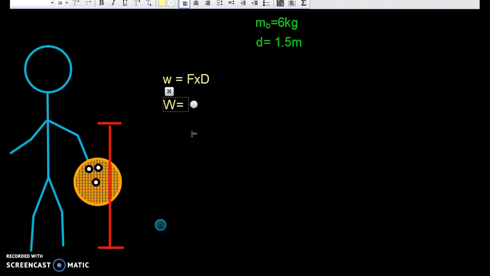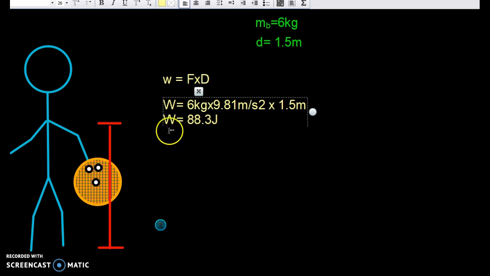So we can say the force of gravity here. So we can say 6 kilograms times 9.81 meters per square second. And then we'd have to multiply that by our distance times 1.5 meters. And when you multiply that out, your work ends up equaling, hit the calculator there, 88.29. 88.3 joules is our amount of work we do lifting our bowling ball that far. Coincidentally, we'll learn later on that we're storing potential energy in the bowling ball, and the amount of potential energy stored in the bowling ball is the same as the amount of work done moving it. But that's for another section.